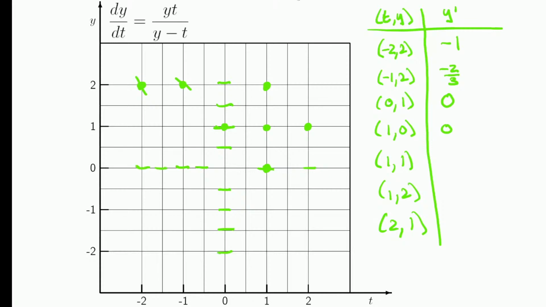Actually, we're going to get there right now. Anytime you can, exploit some symmetry, recognizing that if t equals 0, or if y equals 0, the slope will be 0.